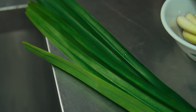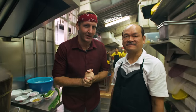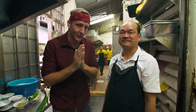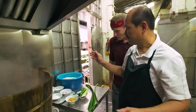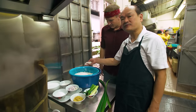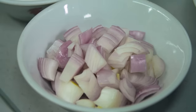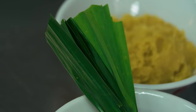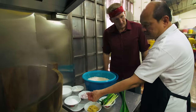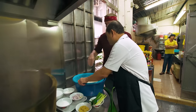Right now, I am here with Samuel. He is the co-owner and head chef of Village Park Restaurant. And today, he is going to show me the secret behind the perfect nasi lemak. First is the fragrant rice. We have mixed two types of rice. One is local rice and one is Thai rice. We have onion, lemongrass, spice leaf, ginger, pinch salt and sugar. And this is the coconut milk. No, we're gonna put all of this in there.